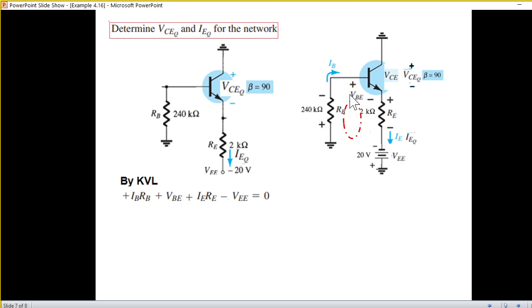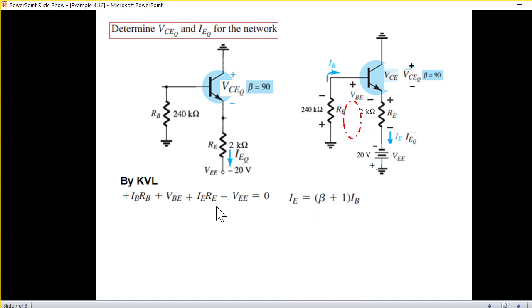Now we'll take this loop first and try to find IB first of all, because if we find IB, then we can find all the other parameters. So if you go from here, you can see it is positive IBRB by the KVL method, and then we have plus VBE plus IERE and minus VEE.